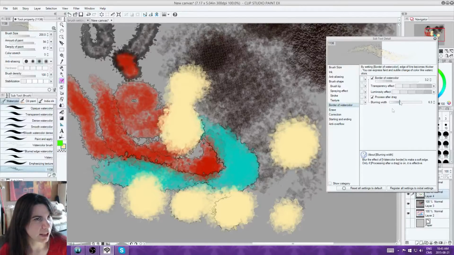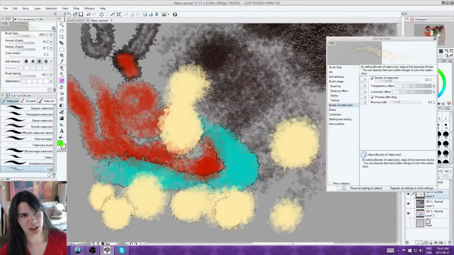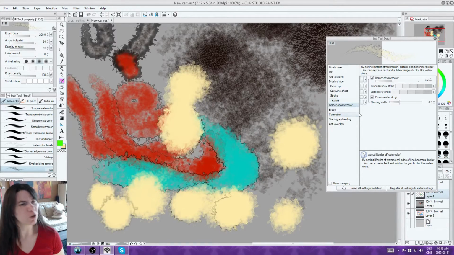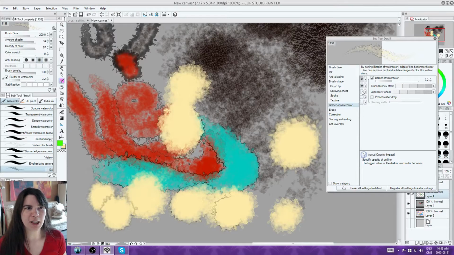If we turn that low, then we see what happens. It's doing the luminosity effect afterwards, and it's going to blur it up according to however you want it. If you don't want that, just turn that off. And remember, if you want to keep the settings you're usually going to fiddle with, click the icon on the left. Boom, boom, boom, boom. Activate them so that you can see them over on your little menu on the left.